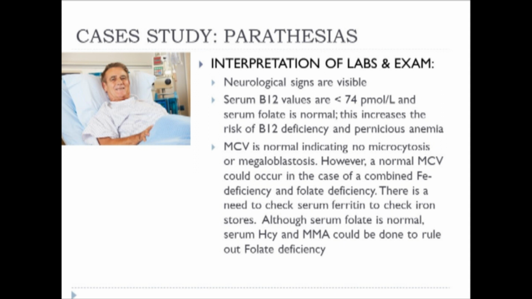However, a normal MCV could occur in the case of a combined iron deficiency and a folate deficiency. There's a need to check the serum ferritin to check for the iron stores. Although serum folate is normal, serum homocysteine and methylmalonic acid could be done here to rule out folate deficiency and to confirm with the MMA B12 deficiency only.